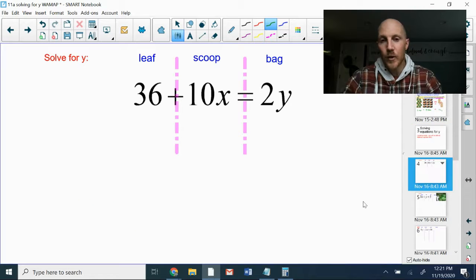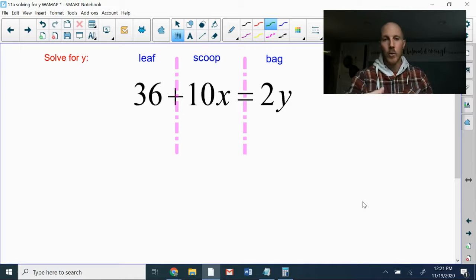So let me revisit the do now to start with. I wrote an equation for it. You certainly don't need an equation to solve this, but we had 36 leaves plus 10 scoopers, and that made 2 yard waste bags. And so I'm going to assume that every scooper had exactly the same number of leaves in it. Which I know probably is not true, but we could make that assumption. It's not unrealistic. So I'm going to assign that to be a variable. I do not know the number of leaves in each scoop, but every time I scoop, I get the same number of leaves. So 10x can represent 10 scoops.